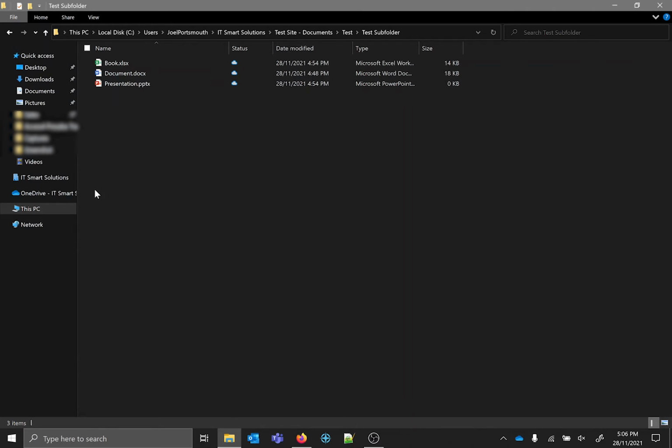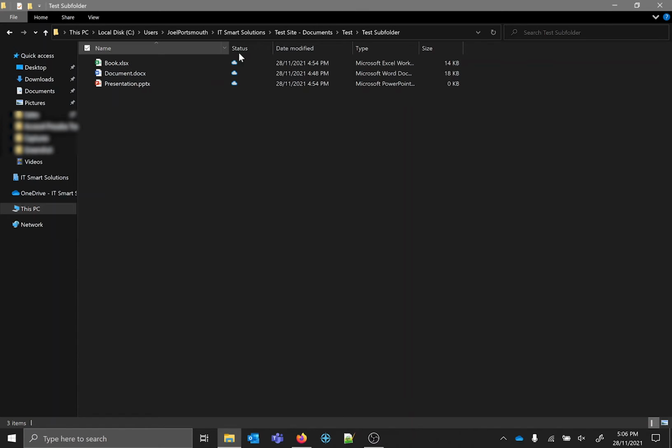By default, you'll have this blue cloud OneDrive icon pinned on the navigation pane on the left hand side. As soon as you have OneDrive installed and logged in, it automatically pins your OneDrive to this favorites menu or quick access menu. So if you're having a tough time finding or remembering where you put the OneDrive folder, you should always be able to find it from this icon on the side.